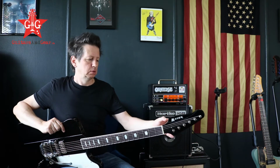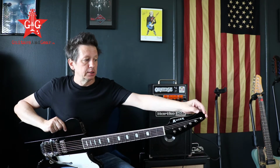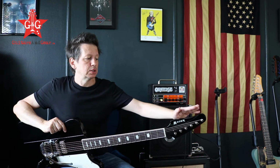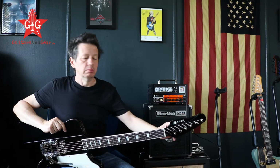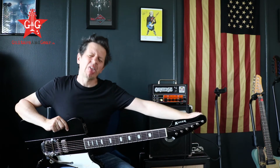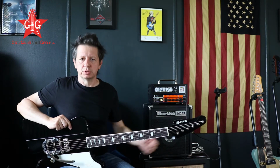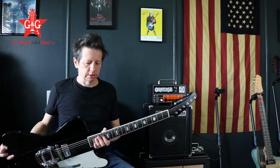So yeah, the only little minor thing are the tuners. But on the upcoming models, Doug is working on new tuners and they will be much smoother. So okay, they're really stable for tuning, but you need a lot of power to turn it. And so it's not for wimps, just for rockers.